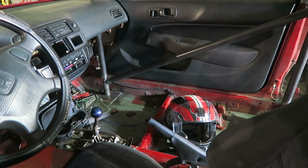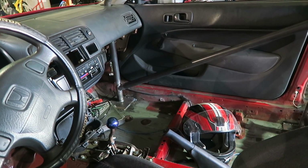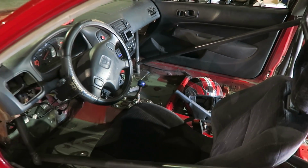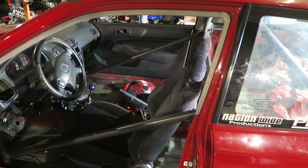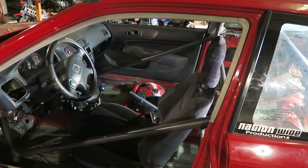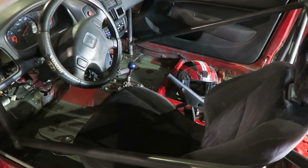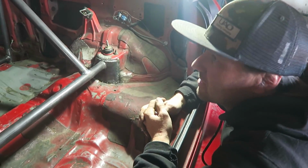They have a guy come down and he just checks the cage out, measures all the tubing, looks over the welds, and once it's certified, the car will be able to go 850 in the quarter. Anything faster than that, then you have to redo the cage, but I don't plan on going faster than an 850 probably ever in this car. So that is plenty for me right now. And yeah, I'm glad we finally have a cage in the hatch. You like it? I like it a lot. I'm happy with it. Yeah, it looks really, really good.